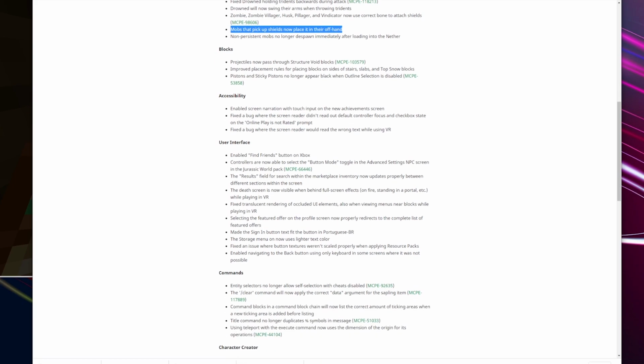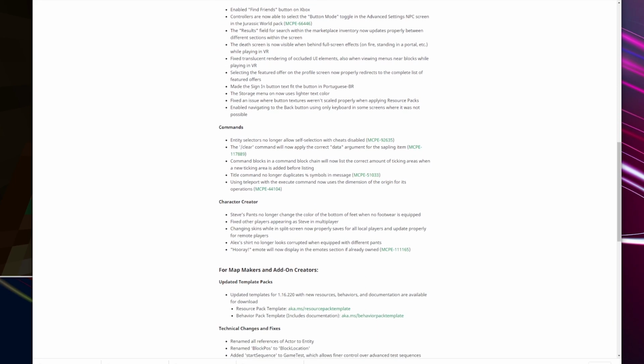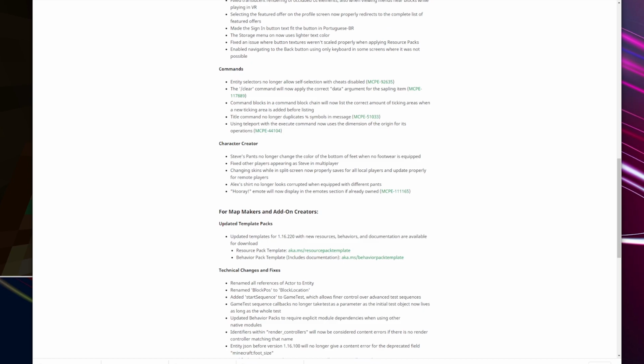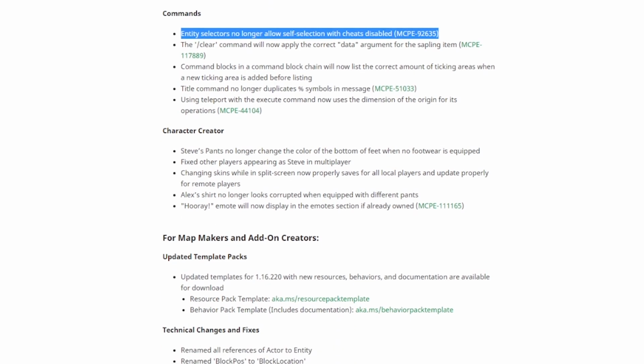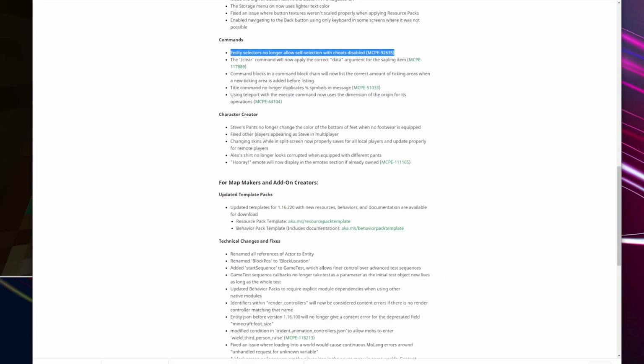And again, it helps you understand that actually, lots of these are just slight improvements, like /clear entity selectors no longer apply for self-selection with cheats disabled. Steve pants no longer change the bottom color of the feet when no footwear is equipped. Fixed other players appearing as Steve in multiplayer. Funny, I had that bug literally a few days ago.